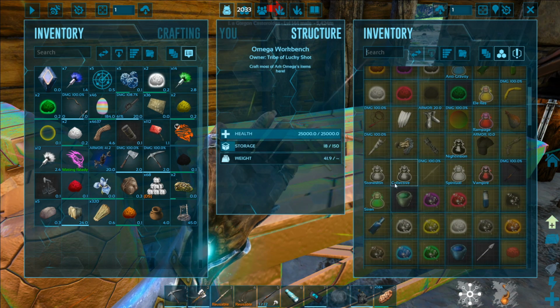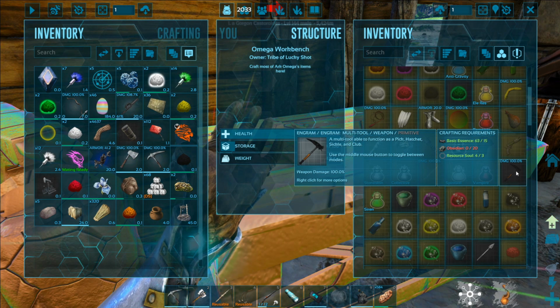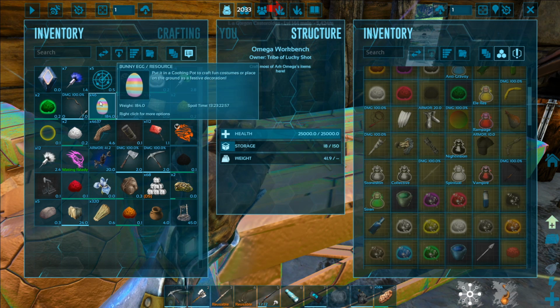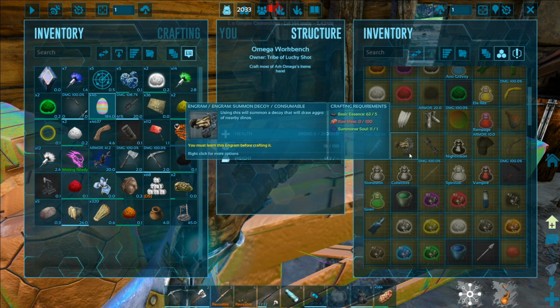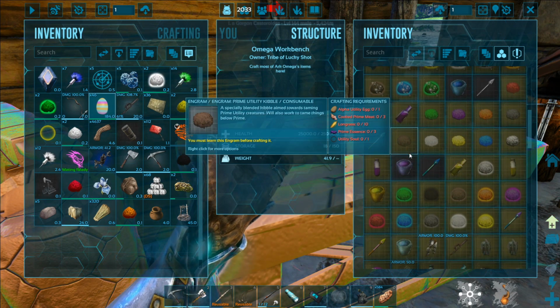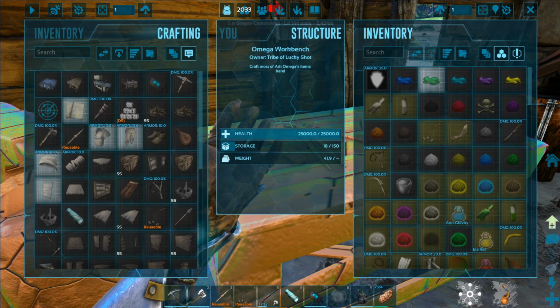There's some pretty cool stuff here, I'm not going to lie. A multi-tool. Oh, I was going to make us one of these, but I completely forgot because we needed obsidian. Also, I've got some bunny eggs. What do I do with these bunny eggs? Put them in a cooking pot, right? And then make some chibis or something? I don't know. Make some outfits. Hey, maybe we can do that.